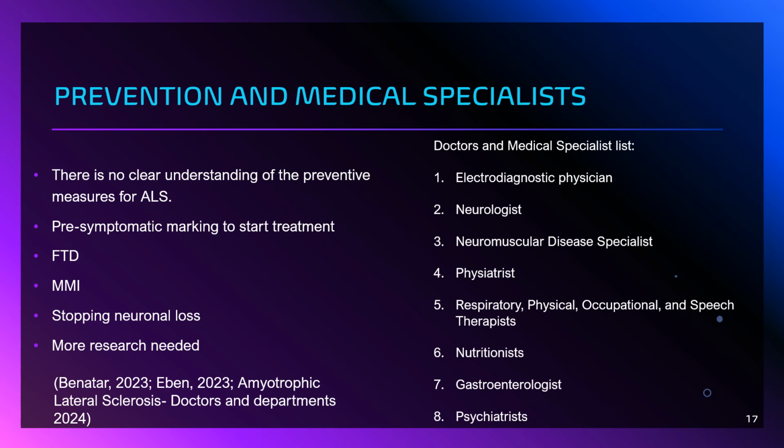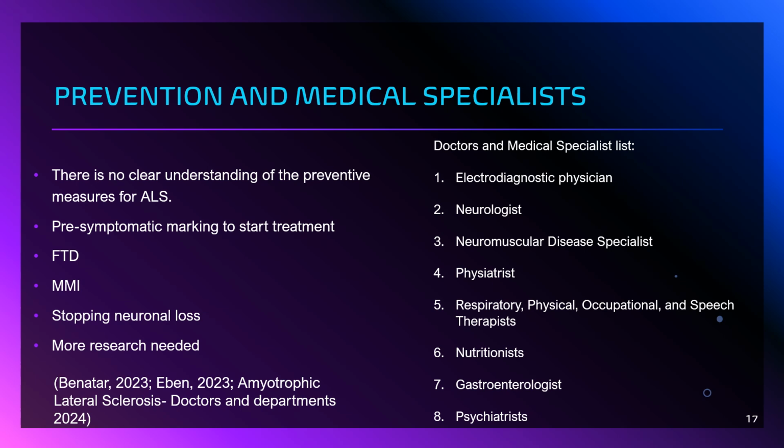For those with frontotemporal dementia, there is no exact preventative measure, but ongoing research is looking into exposure tracking to identify factors that cause an increased risk for ALS. For the patient population with an increased risk of ALS due to their mild motor impairment, who are diagnosed through means such as EMG, there is no current information on preventative measures, but future research and cohorts may play a vital role in understanding this path of ALS prevention.